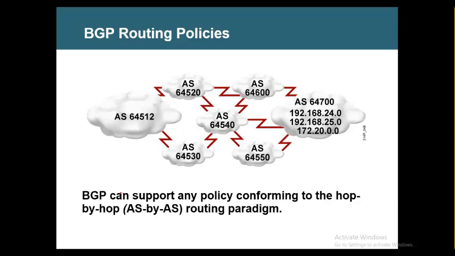So only when we don't configure the attributes like weight and local preference, it works as a tiebreaker, not in all cases. Sometimes you will have multiple paths with the same number of hops. So you cannot guarantee that it will always be hop by hop. Sometimes you will see that based on the AS hops, the path will be determined.